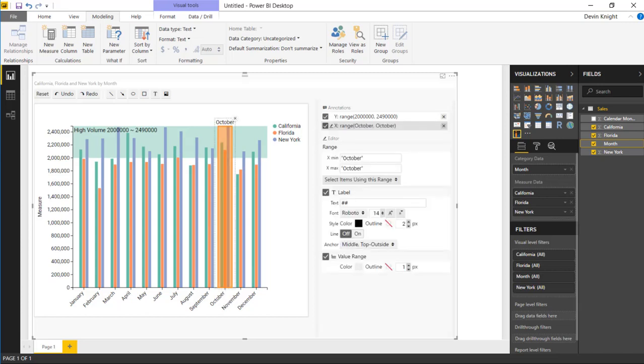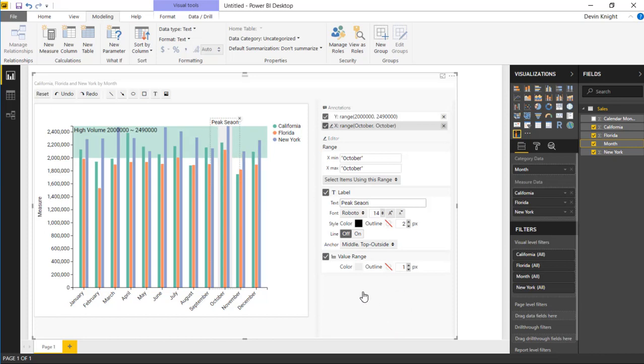If I select October here, you can see that it's going to focus in on October, and we can come up here and say, well, October is really our peak season where we have the highest values for each of the states. And so we can come over here and rename this. Select that again. We can call it something like peak season. Same thing we did in the line chart earlier, you can also do here.